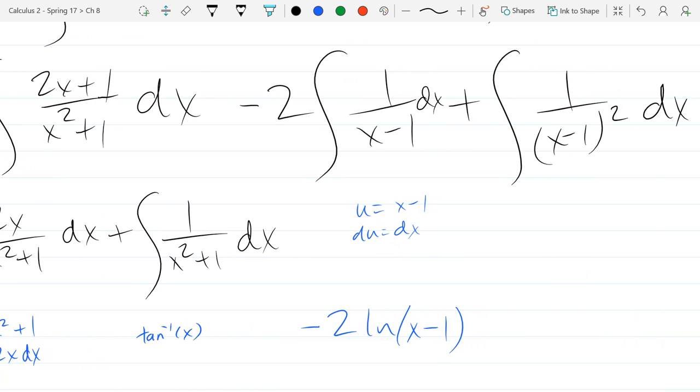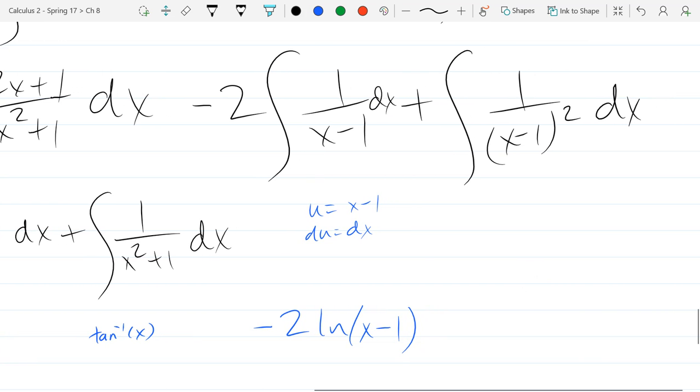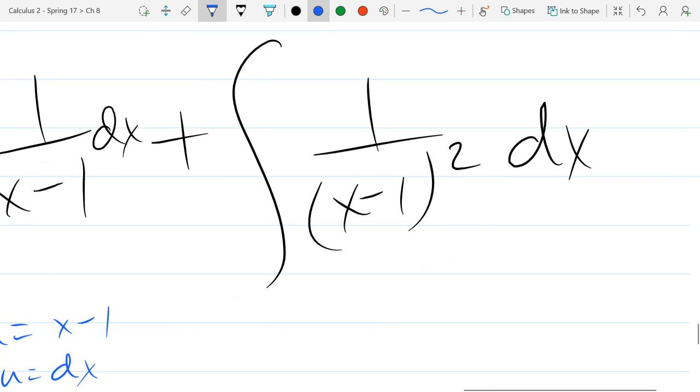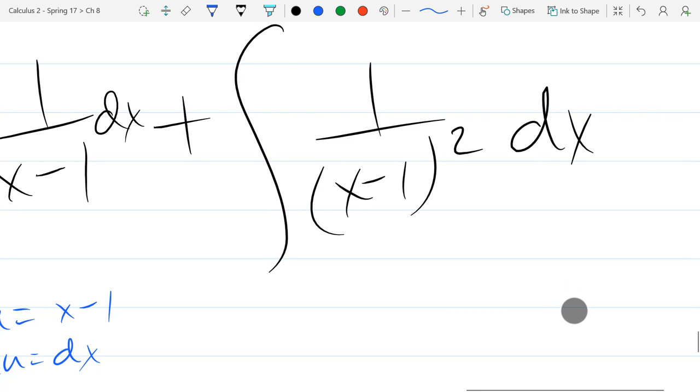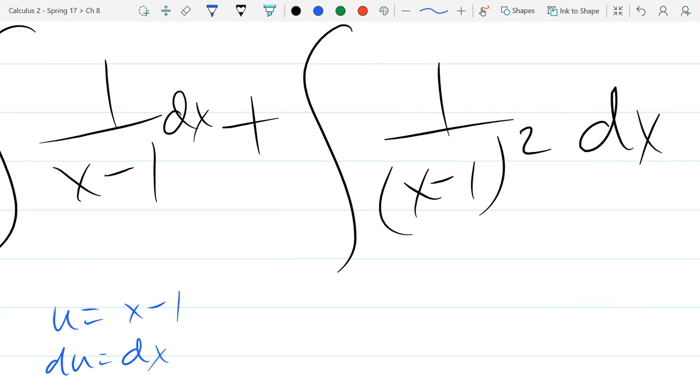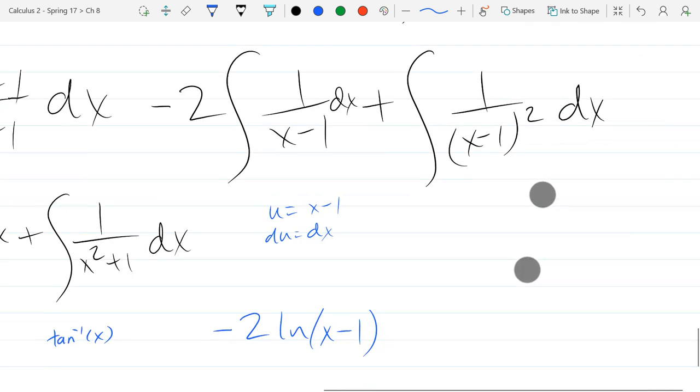All right, last one. What can I do? It's not going to be natural log because it's squared. What could I do here? Trig, or it could be trig if it was x squared minus 1, like that. You can do a trig sub, but because it's x minus 1 whole thing squared, the trig identities all require the variable to be squared, basically. So what else can I try? What's a good u sub? Oh yeah, it's really good. So du is dx, and that'll turn into this. With the same u sub, it'll work on both of these.